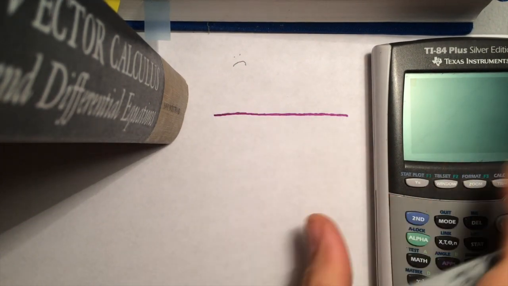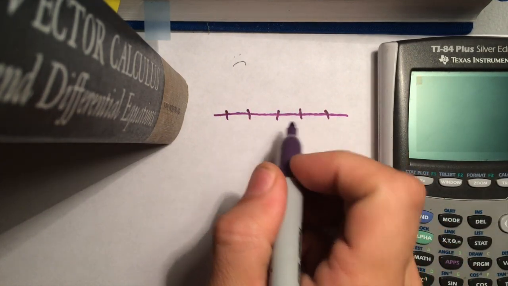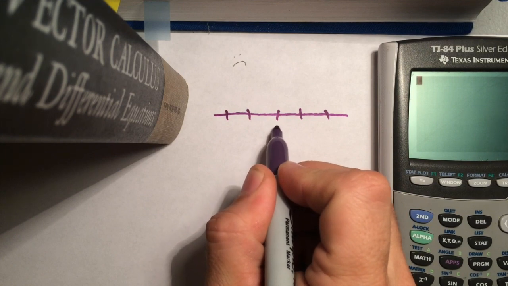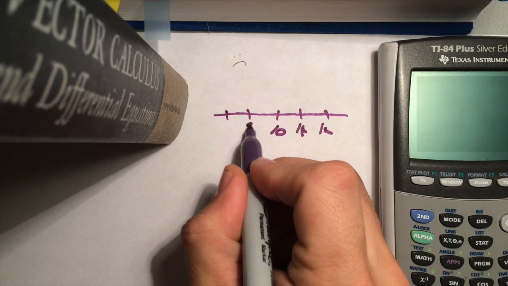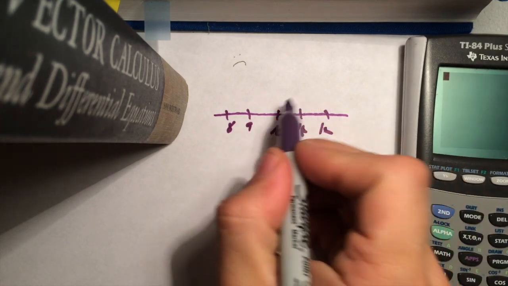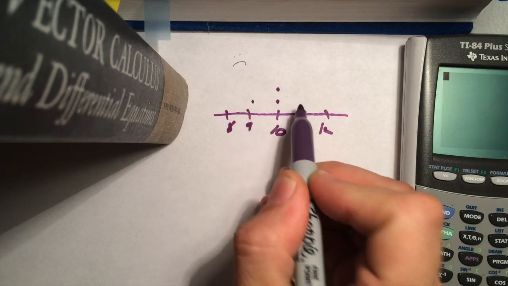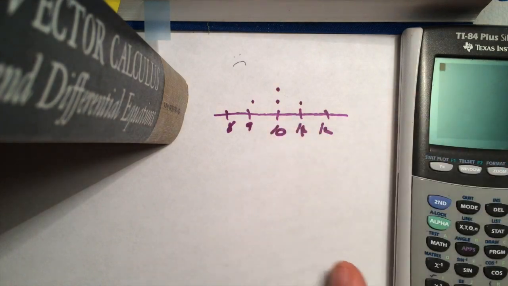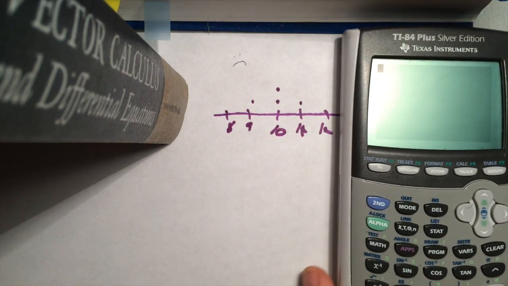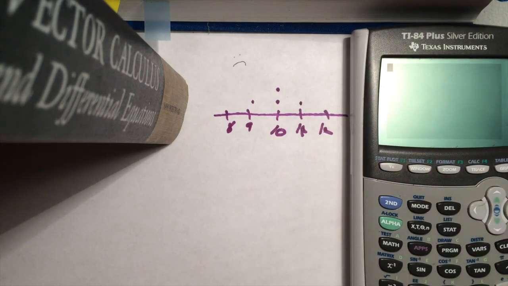Let's say we had a number line, and let's start putting some slashes. I'm just going to randomly pick some numbers. Let's say we put 10 in the middle, 11, 12, 9, and 8 over here. And let's put some dots that would sort of fit a normal distribution. Let me put just 4 dots, 2 in the middle and 1 on either side. That's a tiny little symmetric set of data. Certainly we're going to see what we expect to see in terms of a normal distribution here. Let's create this normal probability plot.